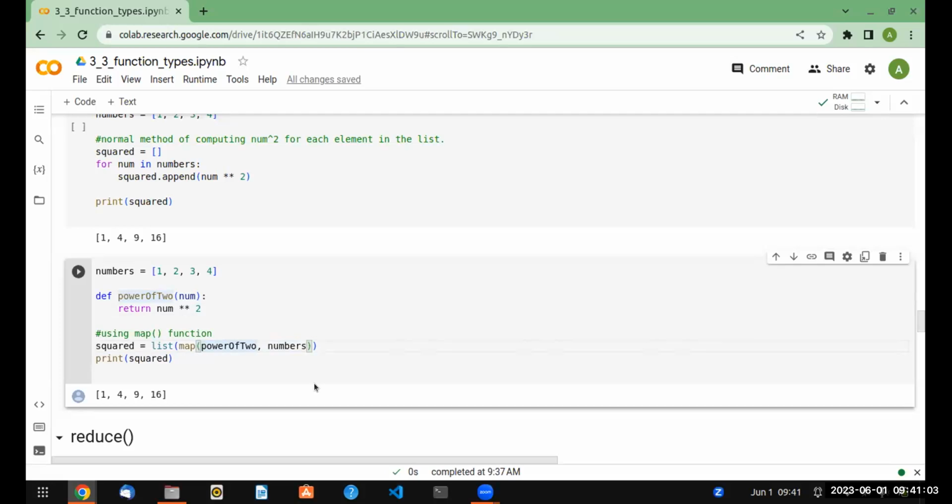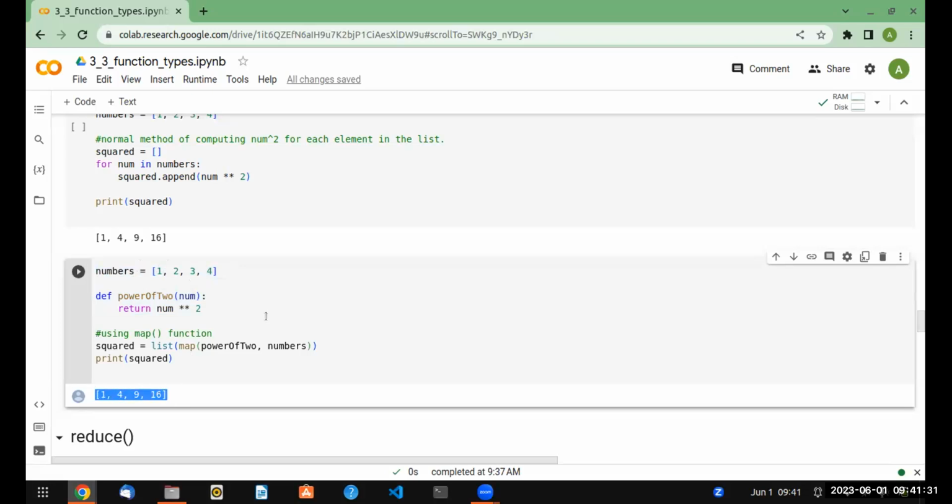Boolean value will be returned only when you are checking a condition. When we are filtering out something, whether it is greater than something, or positive or negative, when condition checking is there, then you write a custom function and use filter. But in the map function, you are not filtering out. You are going to store all the elements. That means whatever number list we have with 4 elements, the output would also have 4 elements.